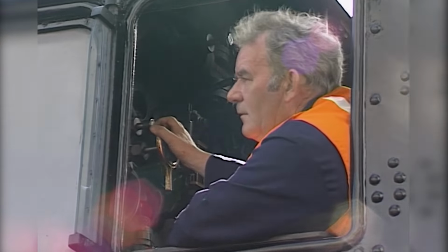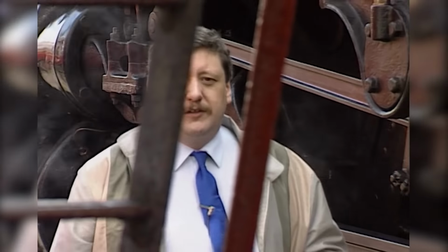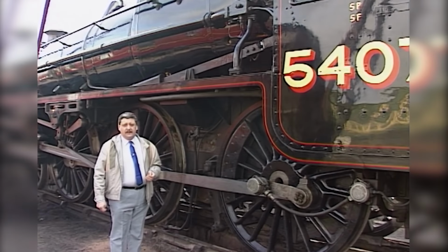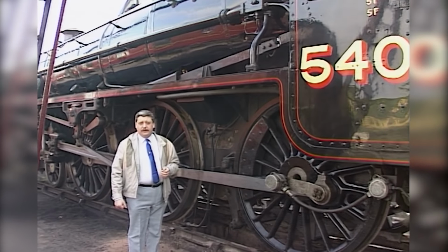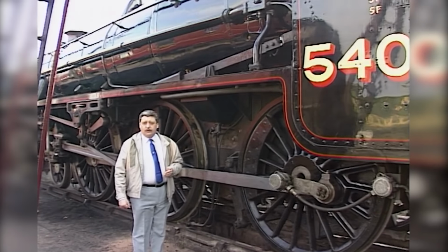While it's the express passenger locos that command so much attention in the enthusiast markets, locos such as Flying Scotsman and LMS locos like Duchess of Hamilton, it's the Black Five that often commands most of the enthusiasm from the genuine steam enthusiast. The most ubiquitous form of steam locomotive in the classic days of steam, over 840 built over the years between 1934 and 1951. 5407, one of the ones not actually built by the LMS, built by an outside contractor, Armstrong Whitworth at Newcastle. It's to the classic 460 design, and these were very much the workhorses of British steam.